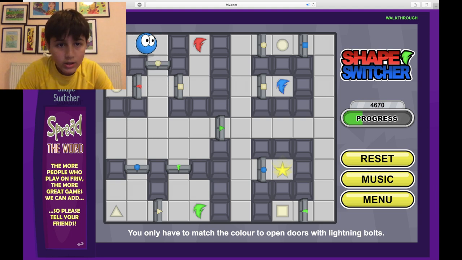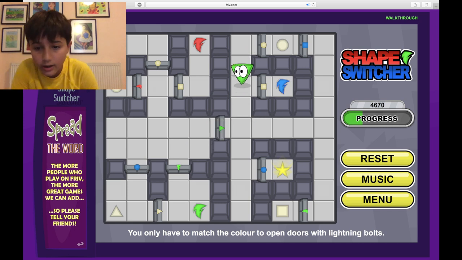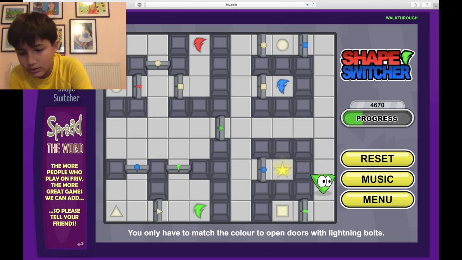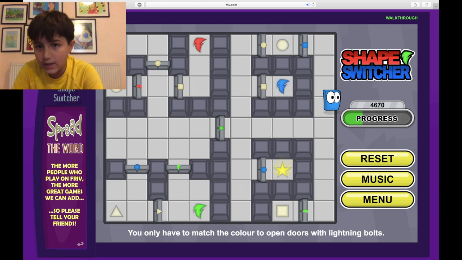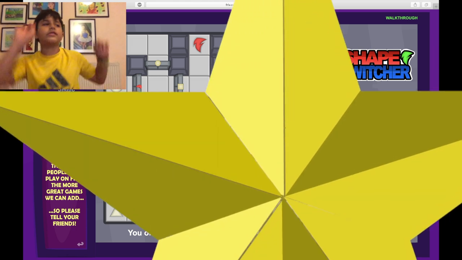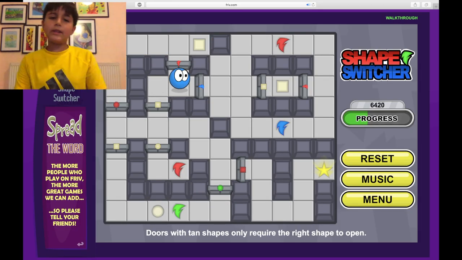Uh-huh. Blue circle. Down, blue circle, triangle, green triangle, up, green triangle again, and then we need, what do we need? We need to go to the square, get the square. Okay, I'm a square, I need, okay, now I'm blue, and I have to go to the other side. Come over here, and now I'm a blue circle that can go through this door to get to the star. Whew! Sounds complicated. I really like the music.